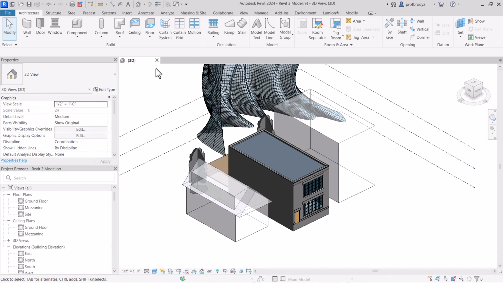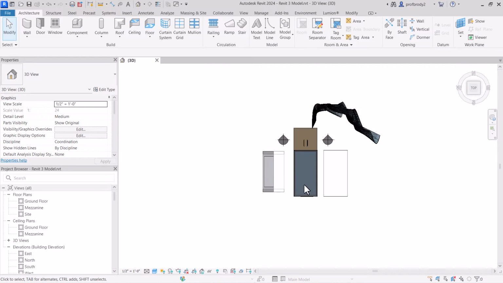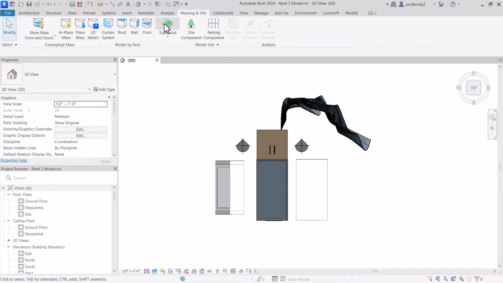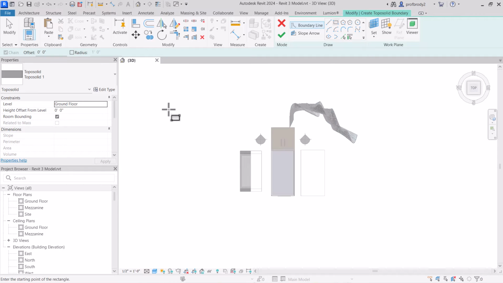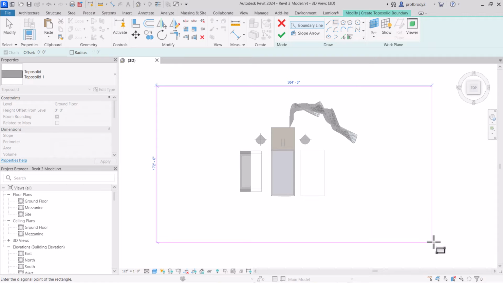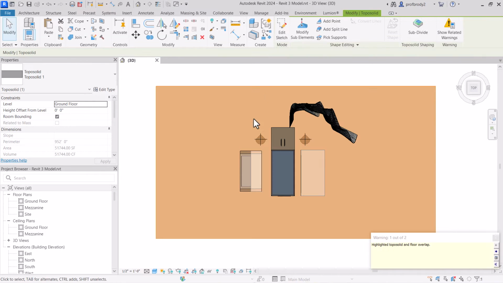Click OK. And now I can draw my site, and I'm going to stay in 3D view here because it is easier to see the end result. So let's go to the view from above, and I'll create myself a nice big Toposolid. Again, Create Toposolid. Now it's happy as can be. The simplest way to draw them is you actually just draw a big rectangle where the site is. So I'll just click and drag. And, oh, I don't know, let's go 300 by, I don't know, 170. It doesn't really matter because we just want some site context. And I'll click Finish Edit Mode.